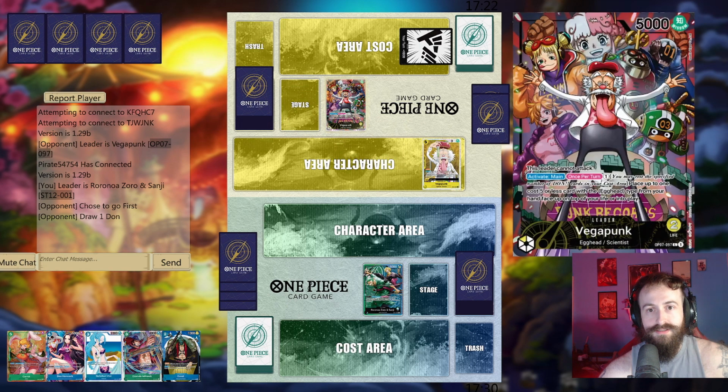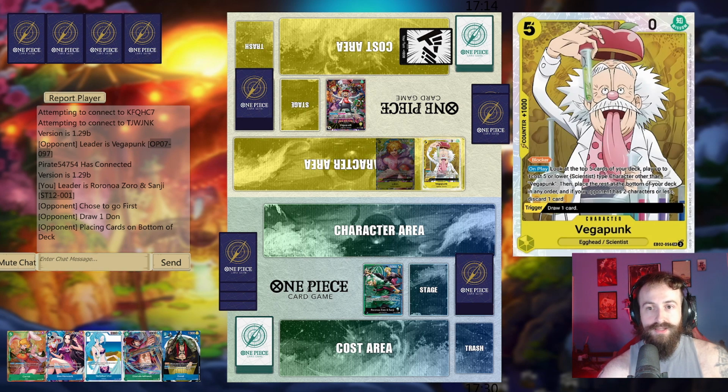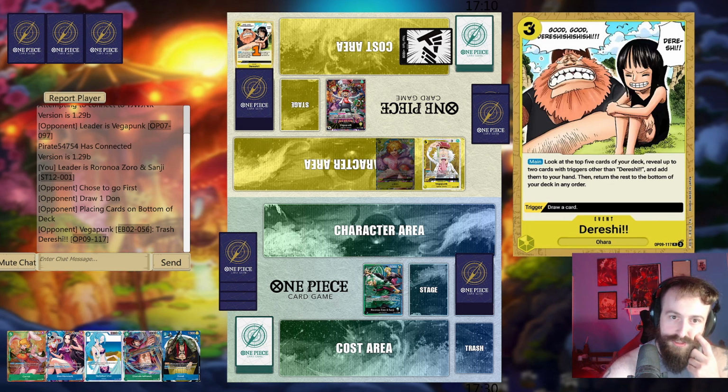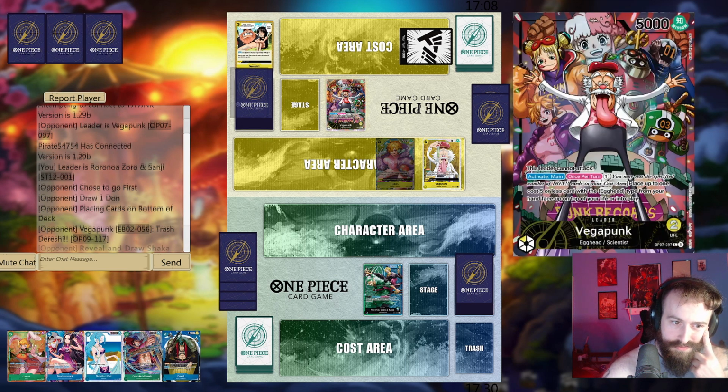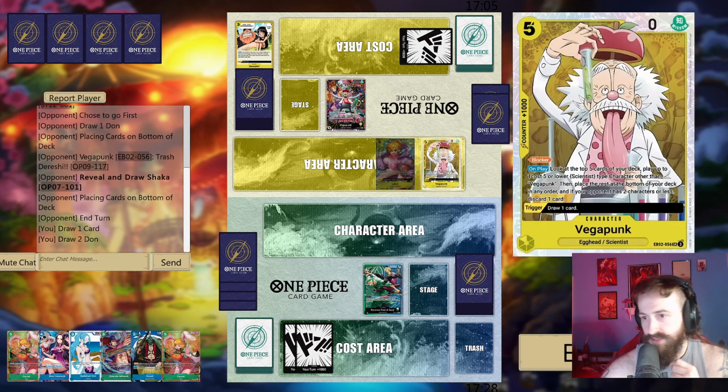Ooh, nice. Yeah, Vegapunk, I'm very excited to play Vegapunk for EB02. Another great deck. Fun leader. Getting this card definitely helps the deck, for sure. Trashes... Why did you have to trash again? Because of this card? And then... Okay.